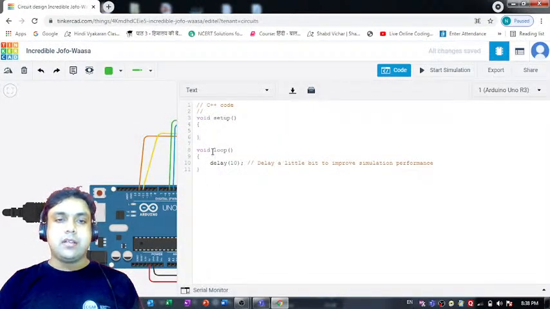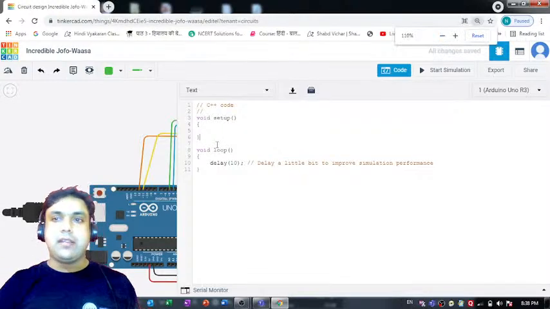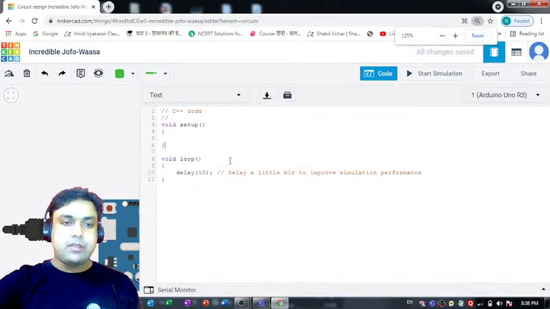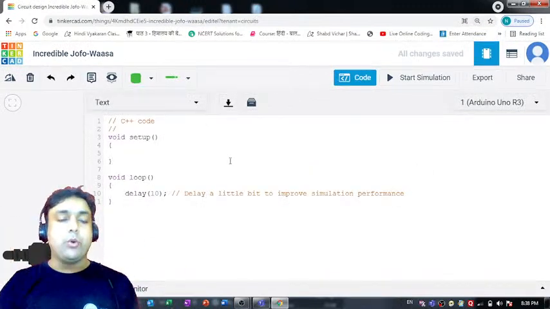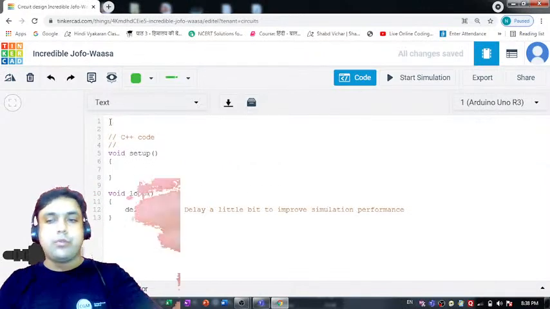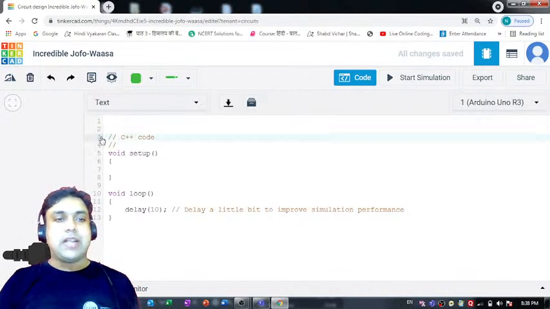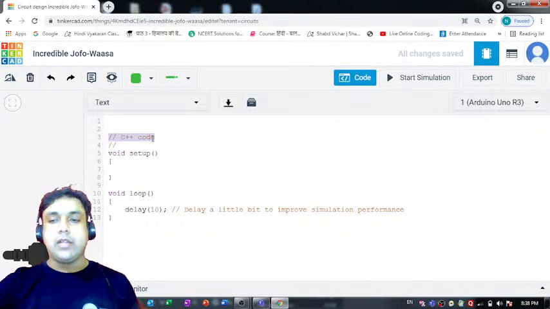So that's the window where we can define all the text-based coding, right? Okay, so I'm enlarging the size of the window so that the code can be more visible to every one of you. I don't want you guys to get confused. Because we use C++ coding here, it's C++ code which is getting reflected over here right on the top.